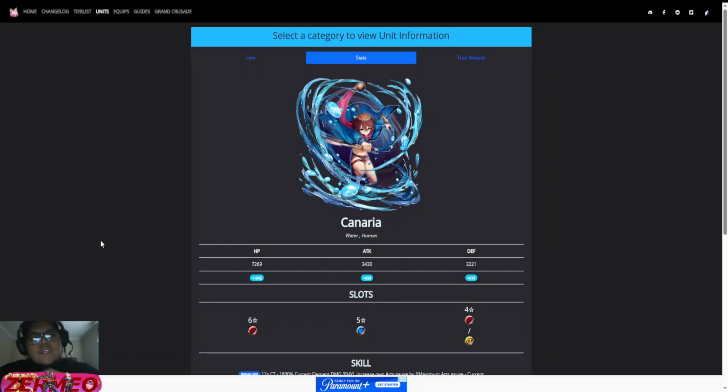Alright, people, we are here with Grand Summoner's video, and we are going to be looking at Canaria. She is the new Ascended unit for Global Grand Summoners. So we'll just go ahead and look over the stats and whatnot. Let's get into it.